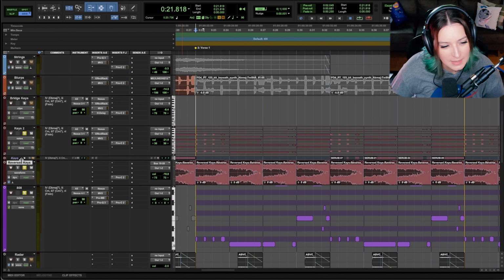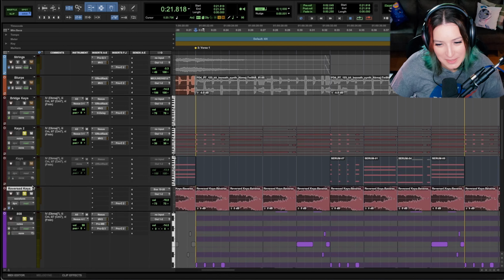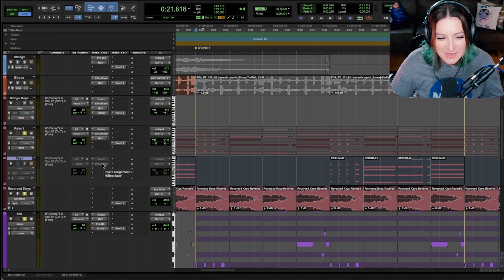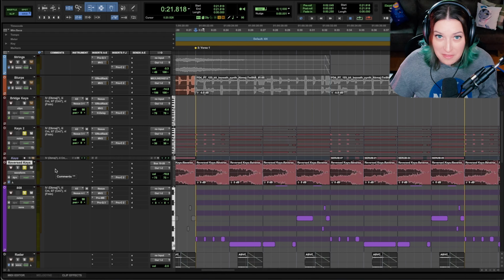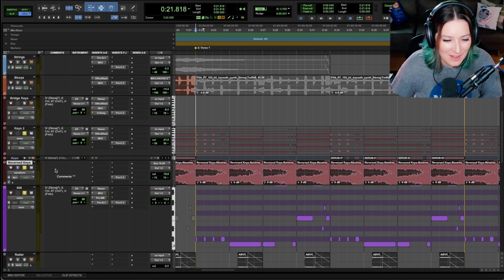So that gives you an idea. And sometimes, like you can see here, I'll duplicate and try to mess with it and change things around and then decide I don't like it at all. So then I get rid of it. Although in this instance, I think this might have actually been the source for this reverse keys because I have this effect track on here. I might have made it more extreme, more reverby and ambient, and then bounced it over and then reversed it. That's something that I've definitely done in the past and I'll do sometimes. So yeah, those are a few of my thoughts, ideas, tips, that I use while beat making, while making songs.